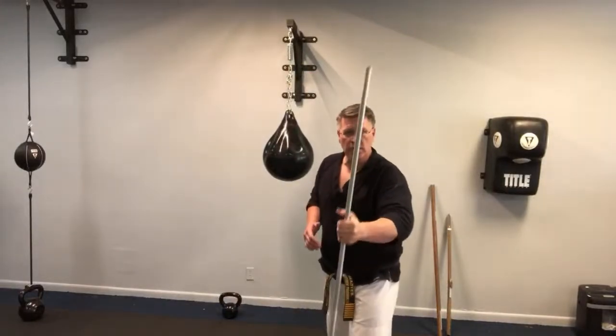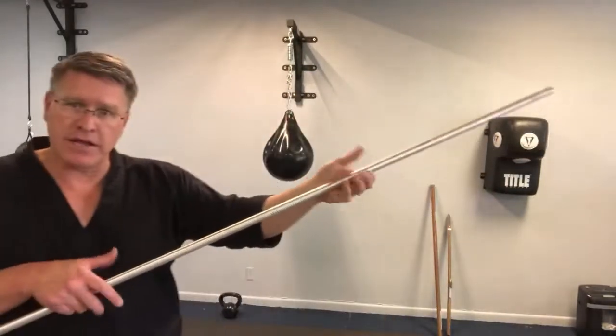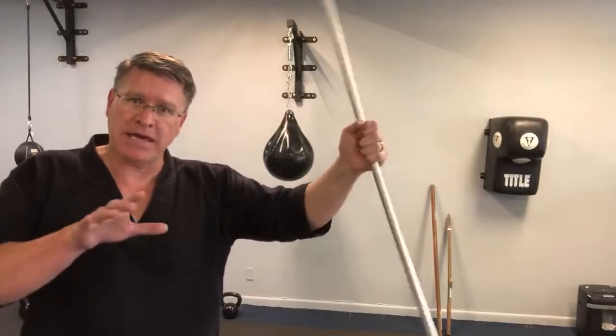Put that between you and the opponent. Point your thumb at the threat. That brings it into that backhand.